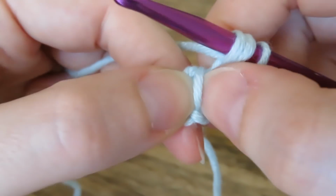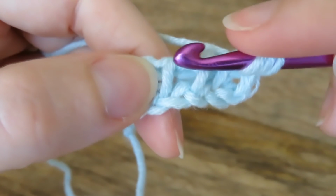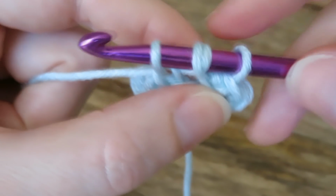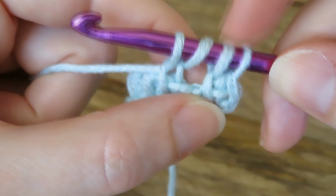But what we're going to do is skip the next vertical bar. Okay, so skip this next one and put your hook under the next vertical bar and do a simple stitch. We're going to grab the yarn and bring it through. Keep that on your hook and try and keep that stitch sat the right side.